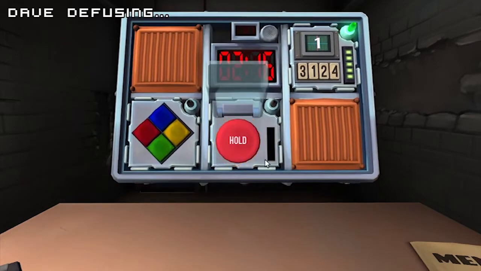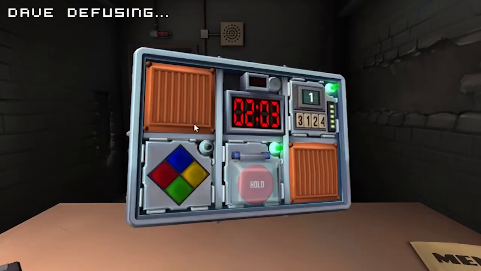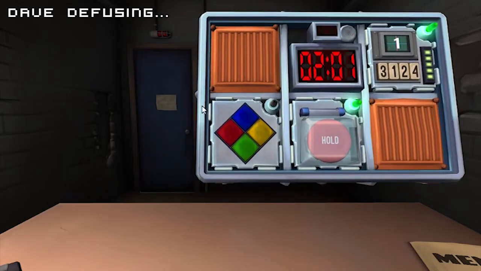Next is a button. It is... Oh, it's red with a hold. Red with hold. I've lost my button page. Red with hold, press, and immediately release. Yes, superb. Right. Okay, last one is a Simon Says.